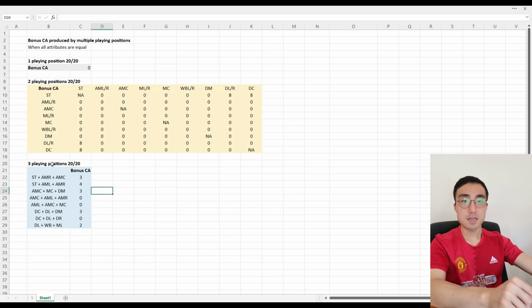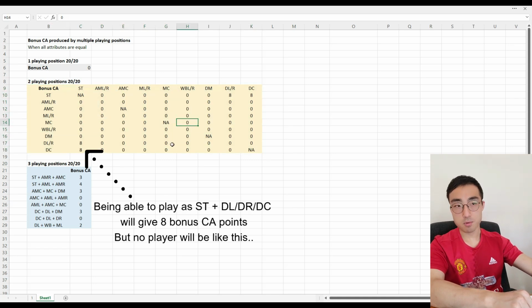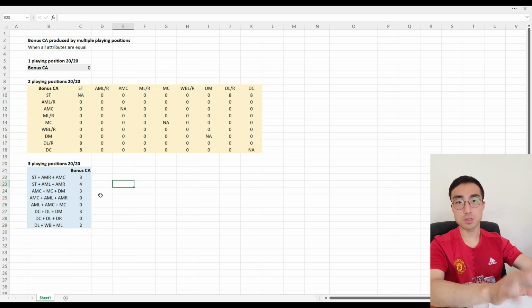As you can see, being able to play in two positions on the field does not provide any bonus CA points, but being able to play in three positions on the field will start creating some bonus CA points for players. For example, have a look at this one.